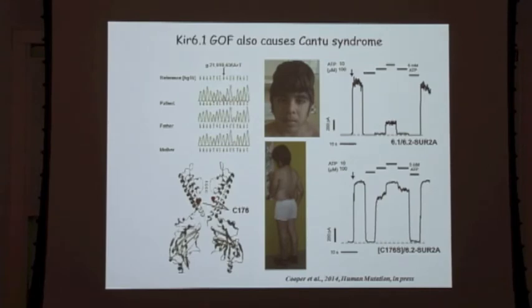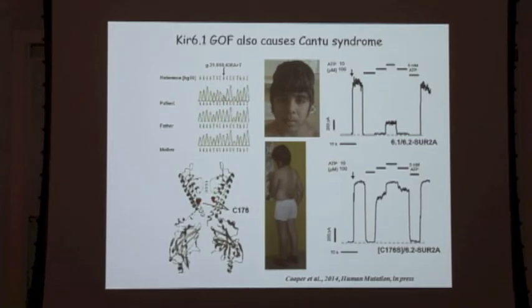This is him now. By the way, that paper I just showed you was in 2002. Now he's about 15. He has a mutation, cysteine 176 to serine, that is right in the middle of the second transmembrane helix of the predicted structure. And it turns out that the equivalent residue in Kir6.2 is C166, and C166S is probably the most studied mutation in Kir6.2, and it causes a very marked gain of function by locking the channel in an open configuration. So we looked at this mutation in Kir6.1.